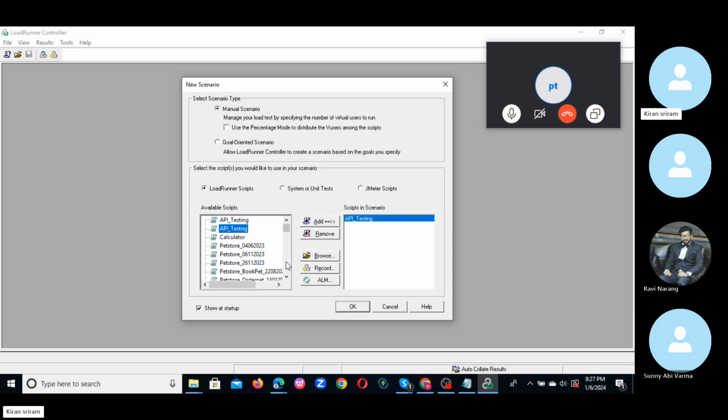We also did scripting with one script, Web HTTP. Going further down, you can observe the scripts you have developed. All scripts will be displayed here.